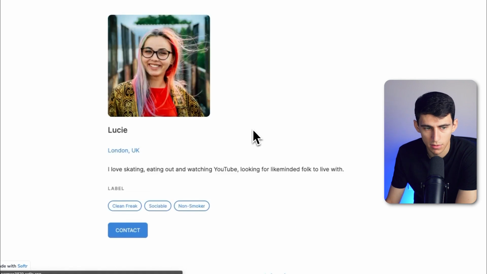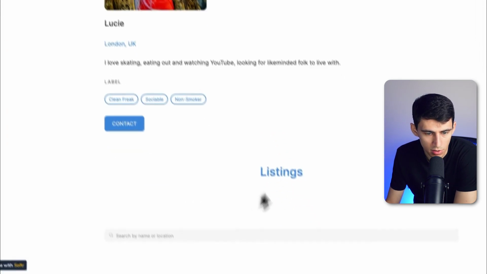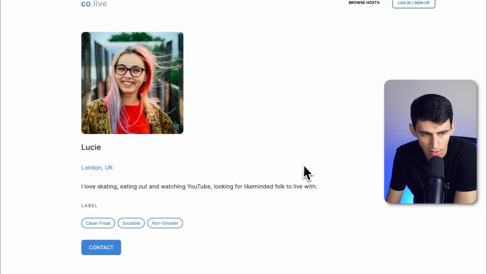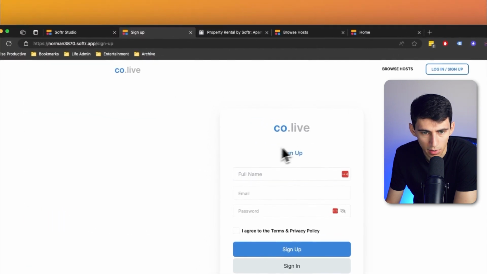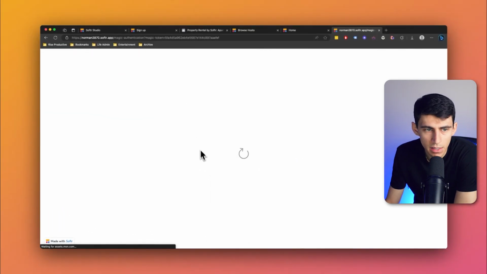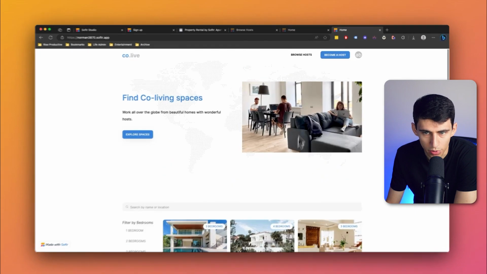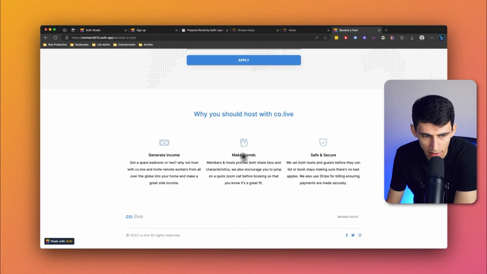If I click on this, I have the ability to contact the person. By clicking this, it would then go to their email, and then this would showcase the different listings that they did have attached to them as well. By pressing login or sign up, I have the option to do so. And the main thing that you do get when you're able to be logged in is the fact that you can actually pick to try to become a host. So if I was a host right here, I could submit this and apply.